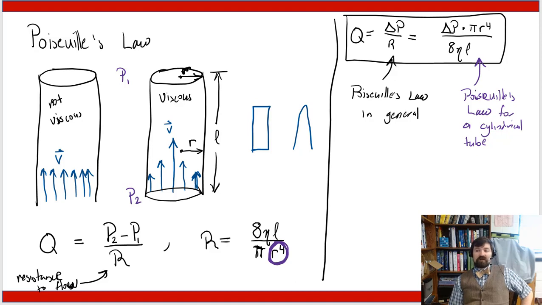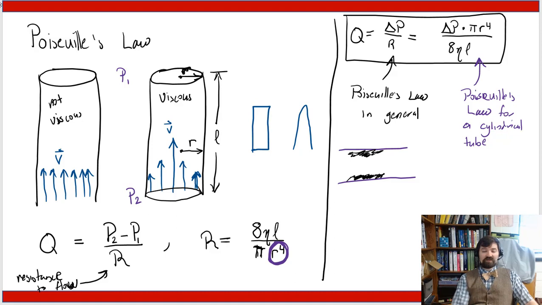So here's a quick biomedical application. If you have somebody whose blood vessels are starting to have plaque buildup, so maybe here are the walls of the vessel, and then we add to these walls a bit of plaque. So plaque builds up along the two walls, thereby constricting this. Your R has decreased by, let's say, 10% here, but a 10% decrease in R can be a pretty substantial increase in the resistance to flow.